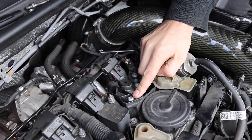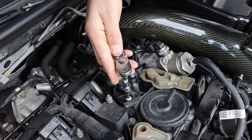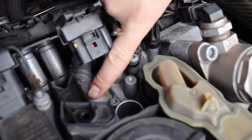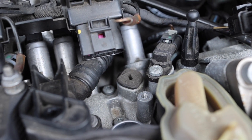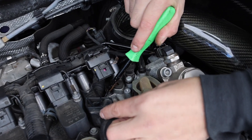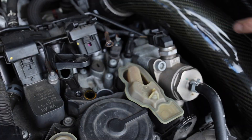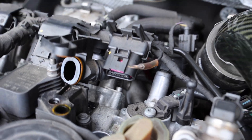Now that we got the ignition coil out of the way, we're going to take this T30 out and then that hose that connects to the turbo inlet - we'll get that out of the way. Let's crank that loose and set it aside. Under this hose there's a little tab coming from the PCV valve - you push it down and it releases the tension so you can move the hose out of the way. It's kind of hard to show on camera because it's hidden, but you just push down on it - you can use a flathead - and it'll allow the hose to release.